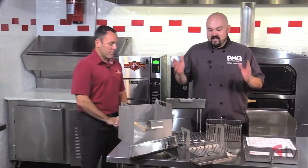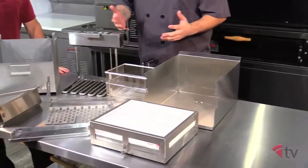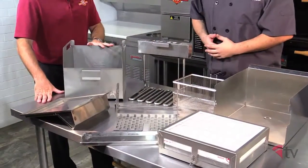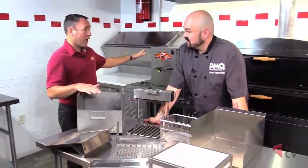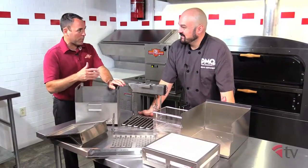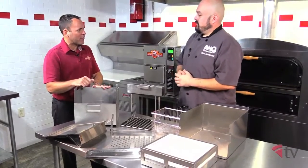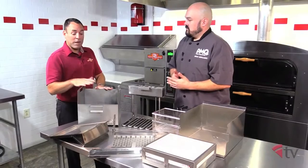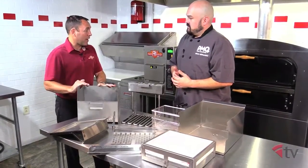All right, Dan. You said this was going to be easy. I'm seeing a lot of parts on the table here, man. It almost looks like a Lego kit at this point. Well, that's the beautiful thing about this. It is kind of like a Lego kit in that a kid could put it together. Now, from a safety standpoint, we don't want children to ever operate fryers. All these pieces here - part of the beauty of this is when you take this apart, you can take the cleaning operation anywhere. Cleaning is always a bit of a headache for fryer operators. It doesn't have to be with Perfect Fry. We're going to do this once a week and break it down this way, but the main purpose to show you these pieces here is how to put the unit back together.